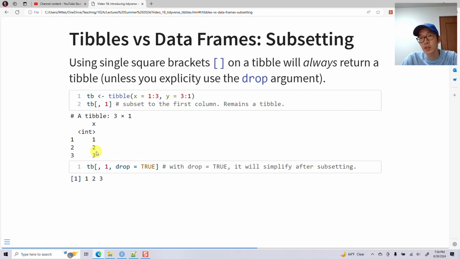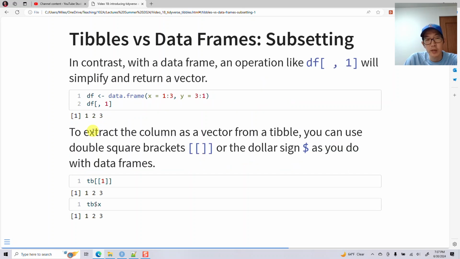Whereas with a data frame, if you select something where it's just going to be one column, a lot of times it will simplify it down to a vector. You can simplify a tibble down to a vector by adding the argument drop equals TRUE, but by default, using a single square bracket, it will always return a tibble, okay?